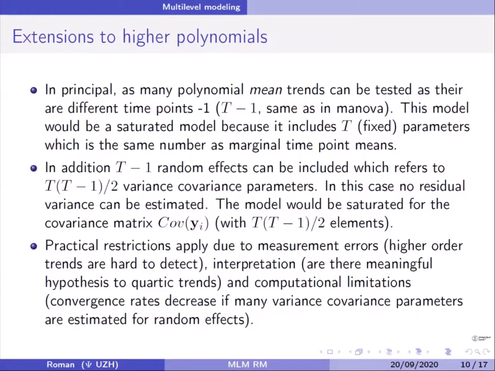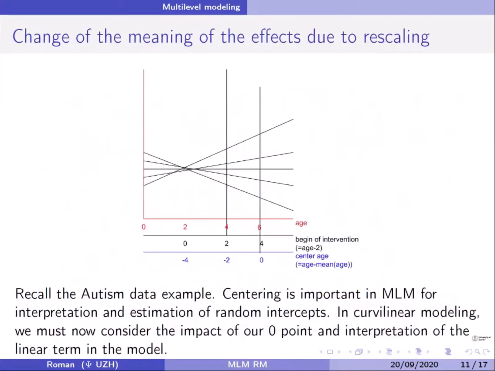So my advice here is, we should consider theory first and foremost in curvilinearity effects before going for a purely data-driven approach. And I'll say this with all modeling in general. The decisions we make should have some grounding in the theory we have. If I think growth is exploding, like we're measuring weight during puberty and people are growing tall and getting heavier, a quadratic effect makes sense. And so theory should ground our decision-making in our data analysis as well. So just some things to consider when we're inserting a ton of potentially higher order polynomial effects.